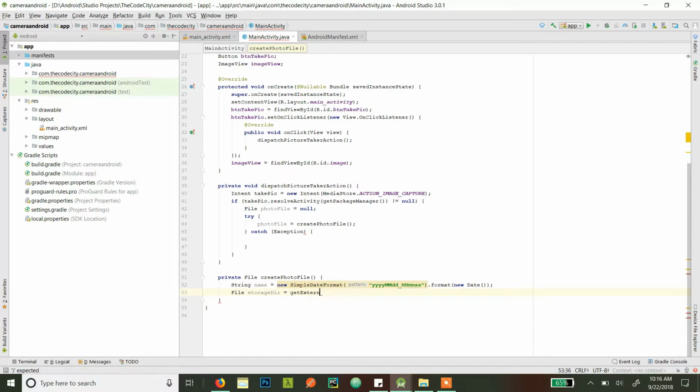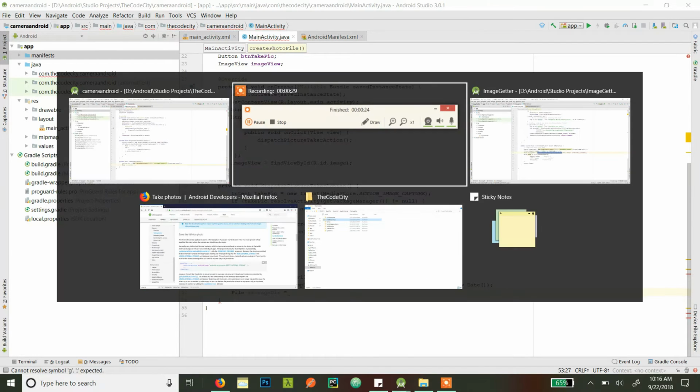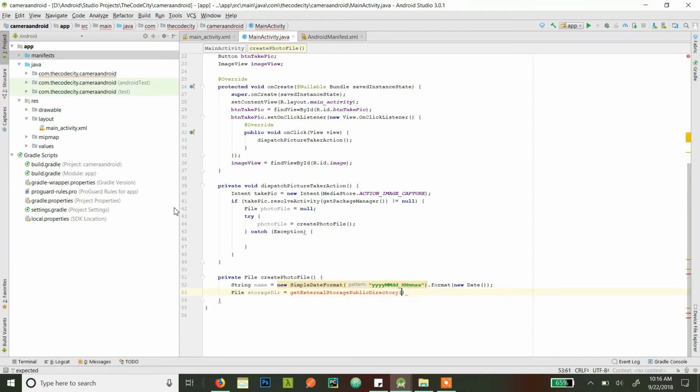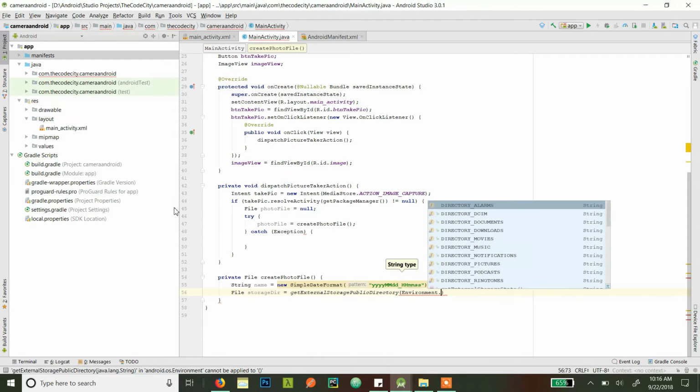So we will not use this method. We will use the method called getExternalStoragePublicDirectory. So let's copy it and import it. This takes a parameter. The type is Environment.DIRECTORY_PICTURES.